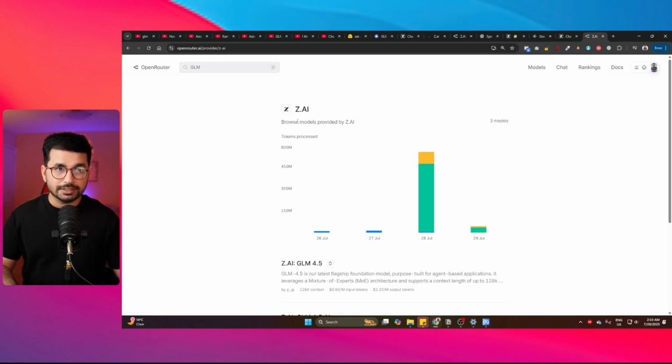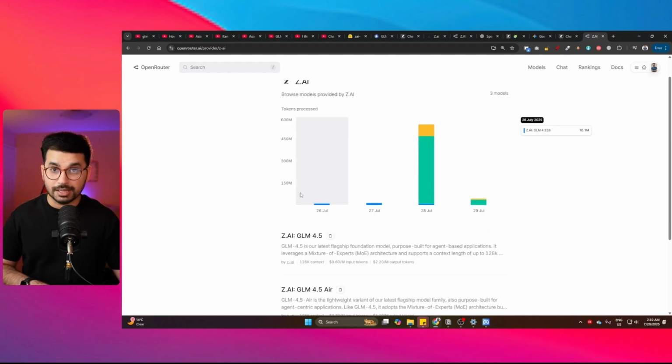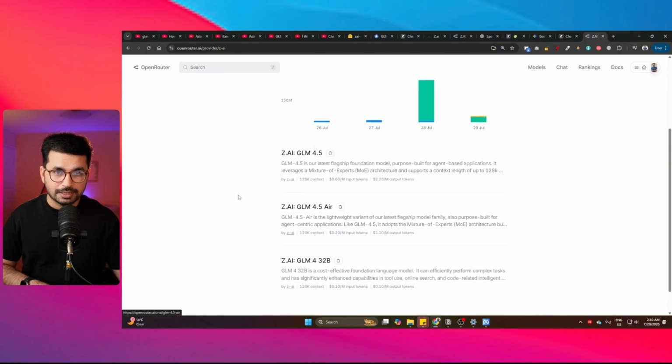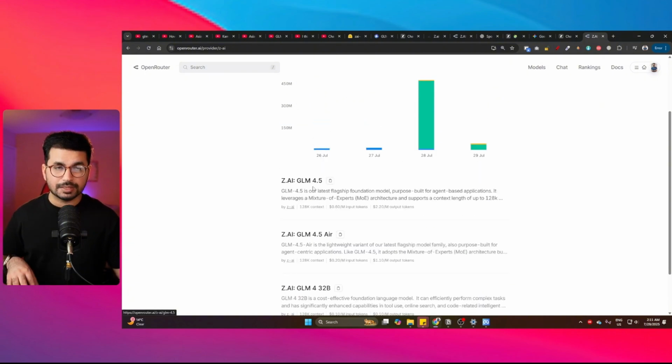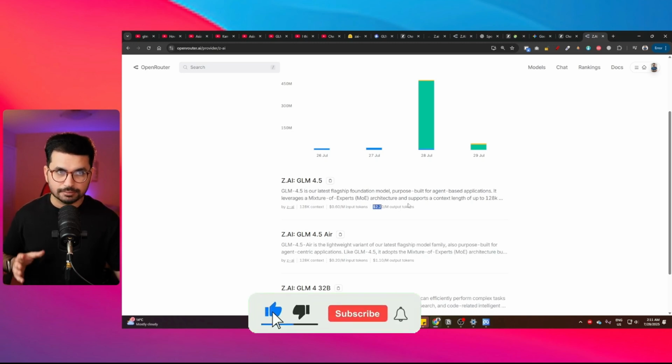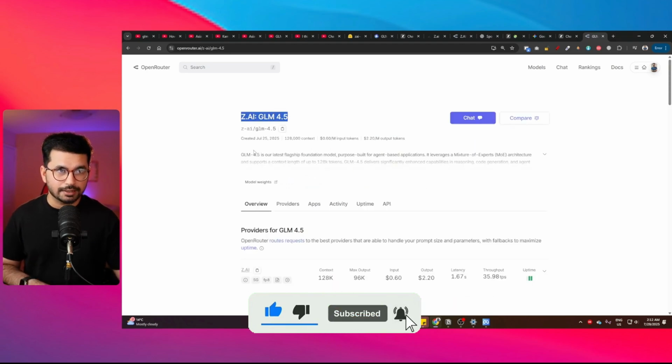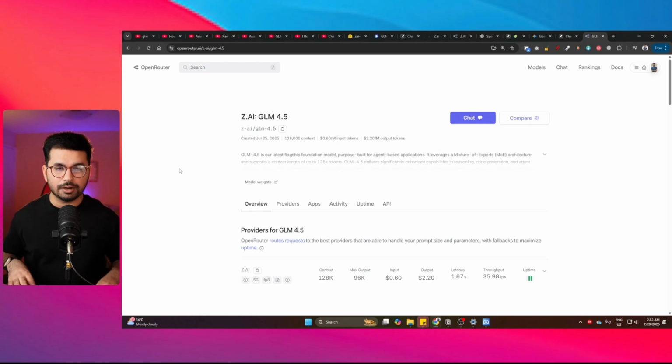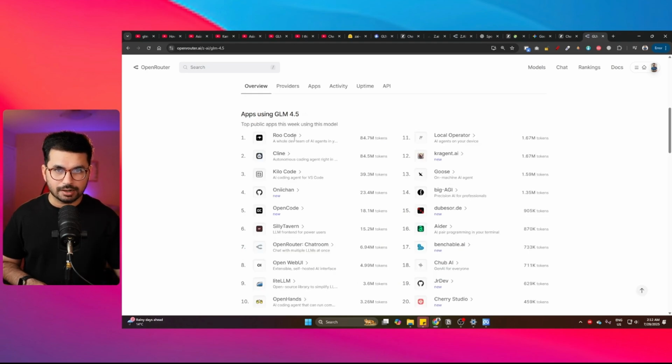To get an API key for this model, you can use OpenRouter. It is a platform where you can access all of these different models, and in here you can see we got GLM 4.5 and GLM 4.5 Air as well. GLM 4.5 has 128k context, and it costs only $0.6 per million input tokens and $2.20 per million output tokens, which is really cheap. You can actually use this model in Cline or Roo Code. I'll create a next video about how you can create maybe full stack applications or maybe mobile applications. So just keep an eye on the next videos about this model. You can see people are already using this model with Roo Code, Cline and Kilo Code.